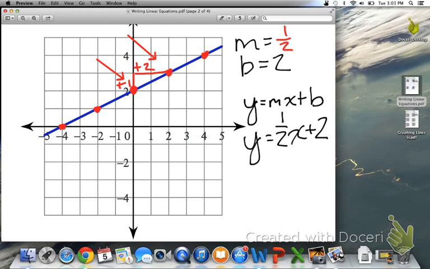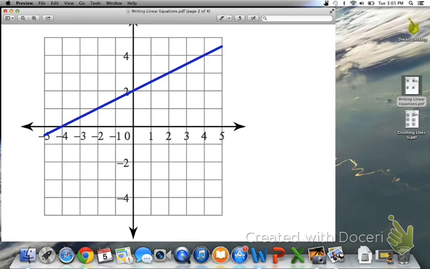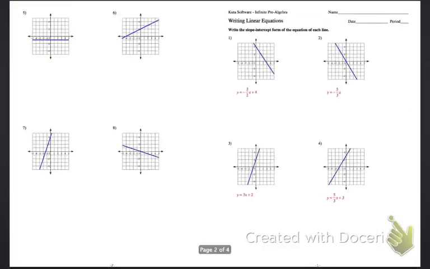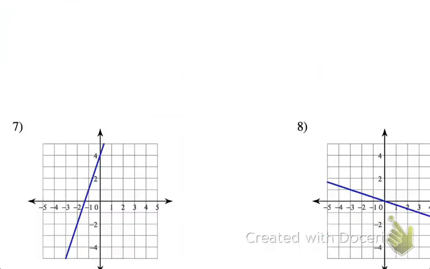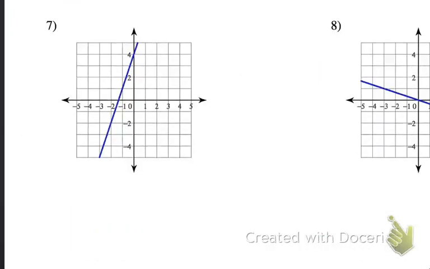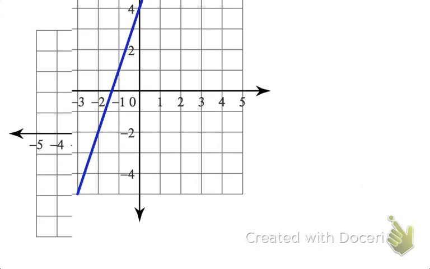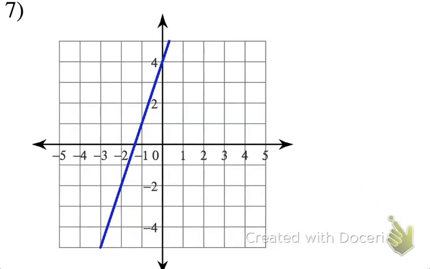All right. Next, let's look at number 7. I'll zoom in a little bit farther this time so we can see more of what's going on here. Here's number 7. Lovely. We need a slope and a y-intercept. Slope m, y-intercept b, and y will be equal to mx plus b.